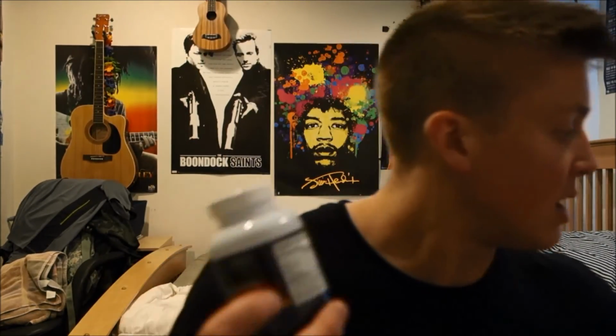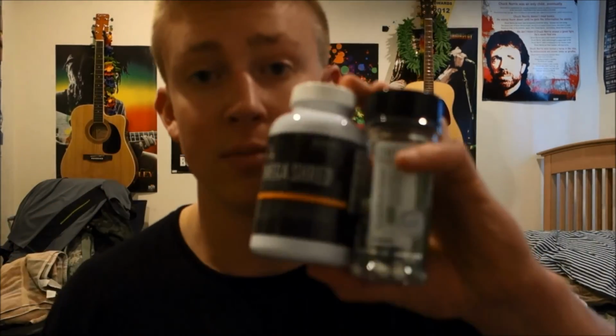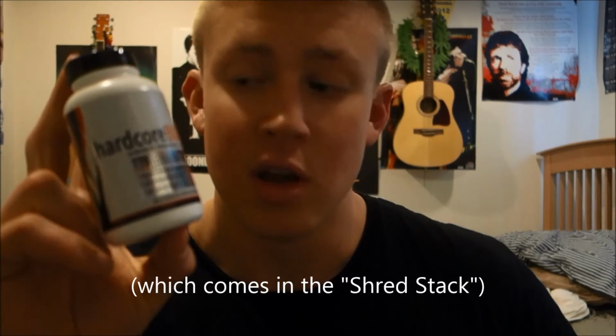I will continue to take it whenever I need to, and that's basically replacing the Adrenalize and the Shred Stack for me, which is what I'm taking essentially right now with the Omega Shred and the DR1. So it's like my own little Shred Stack combo, and I take this as fat burners should be taken, when necessary. And with these, which I'm staying consistent with, there's 2 DR1s and 4 Omega Shreds. I take the Omega Shreds twice a day, but the Hardcore Burn I use as my Adrenalize fat burner, and I take that whenever necessary. So in the morning when I'm really tired, or sometime in the day when I'm feeling pretty low on energy with that deficit that I am putting myself in.